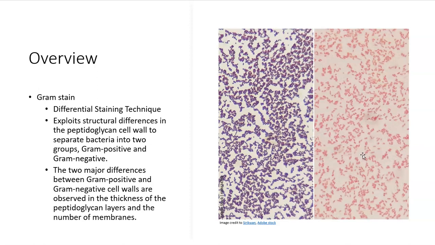So since we can't physically see these layers, we do a Gram staining procedure and we can see the color differences and then just make assumptions based on the color that we see. So if we do a Gram stain and our sample stains purple, we know, okay, we're working with a gram-positive bacteria. It's going to have that thick cell wall and those two layers in its envelope. Whereas if the bacterial sample stains pink, we can just assume, okay, thin cell wall, less peptidoglycan, and has those three layers in the envelope because we have to account for that bonus outer cell membrane.